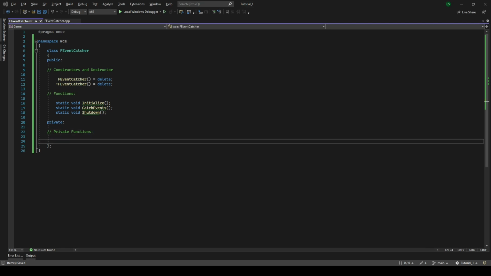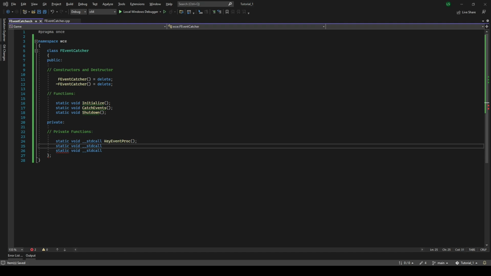Here we are going to use Windows functions for that. Stdcall, and here key event proc, maybe, I don't know.